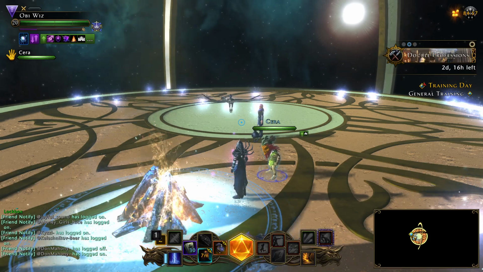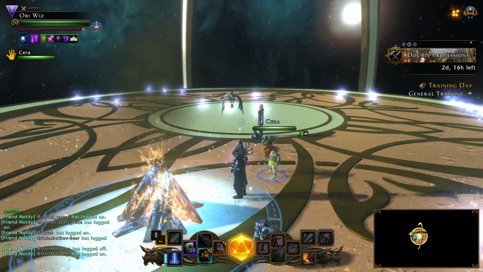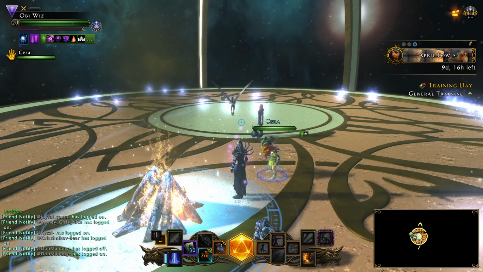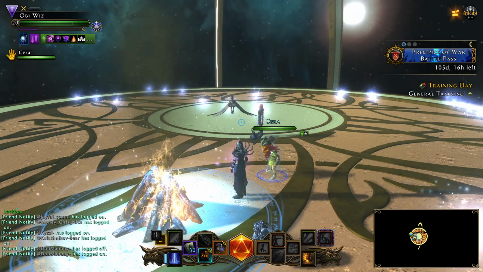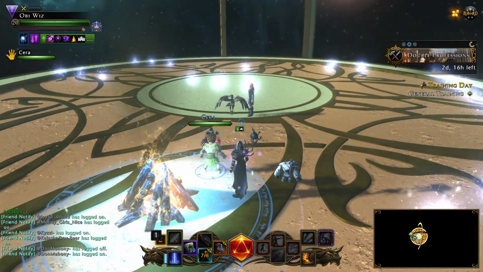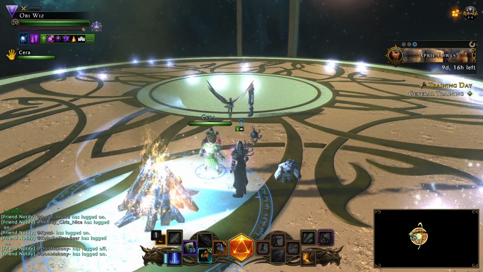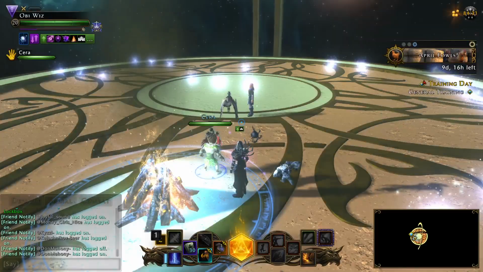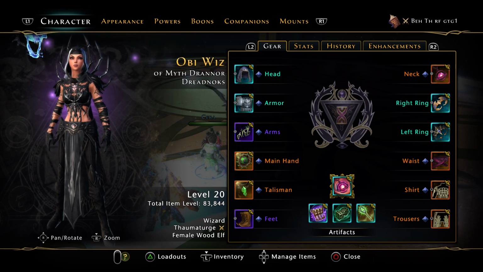Hey everyone, I just want to go over my Mod 25 endgame build for Thaumaturge. This is what we're running in the trial right now, so it'll be a little different running other stuff. There's only a couple of things that change. It's pretty much set up where you can just swap boots to wherever you want. It all depends what you want to do. So this is Thaumaturge. This is the build right now.